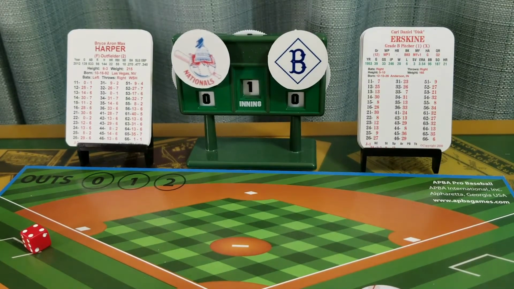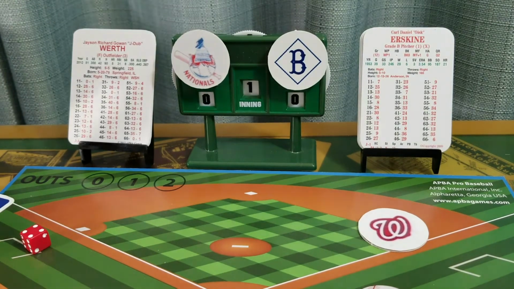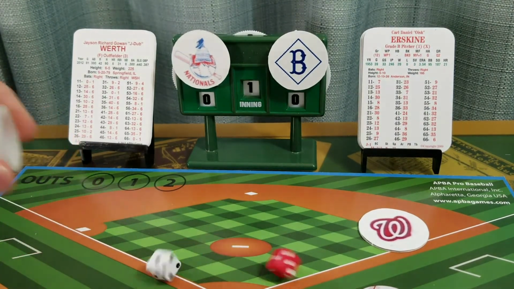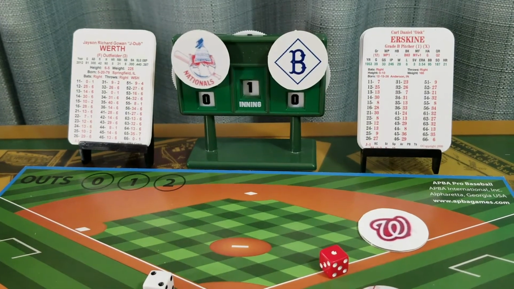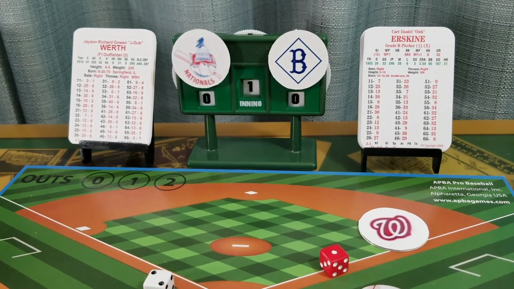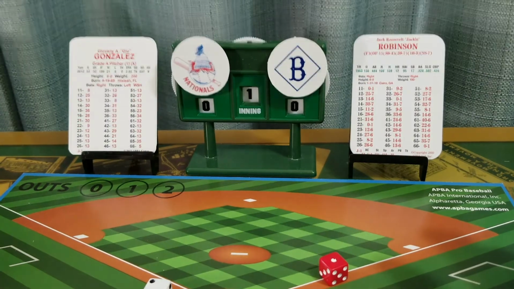Harper is a fast runner. He will be the first base runner of the game at first base. Jason Werth. 1-2 is a ground ball. It's going to be a ground ball double play, second to short to first. That's the end of the top of the first inning. Dodgers coming to bat, no score.